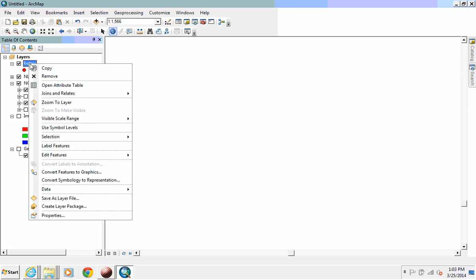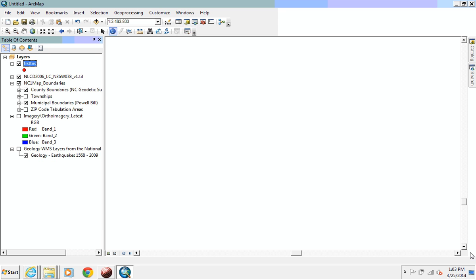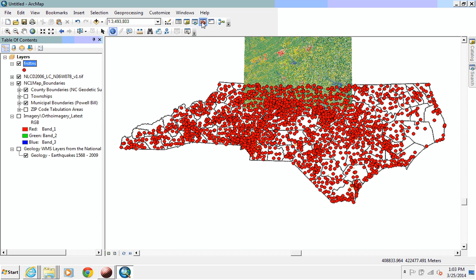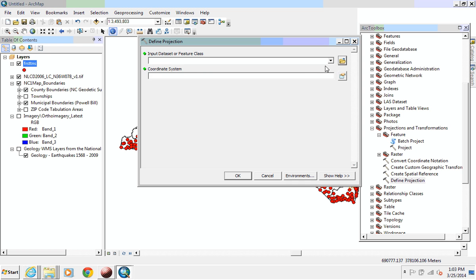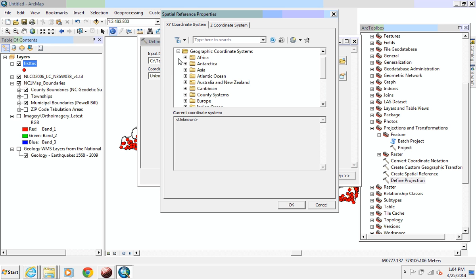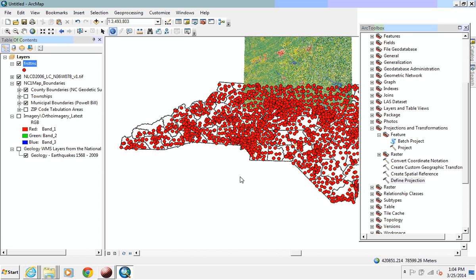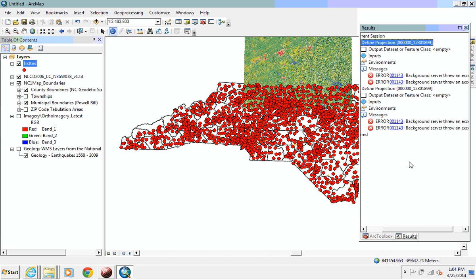Okay. I'll probably just zoom to this one right here, zoom to layer. Maybe do it one more time. This time I'm clicking the quakes. But the one problem that I might have had is that it was open, and I had trouble reconciling the fact that it was open, and I was trying to reproject it and display it at the same time. We have the same problem here. Background servers do an exception.